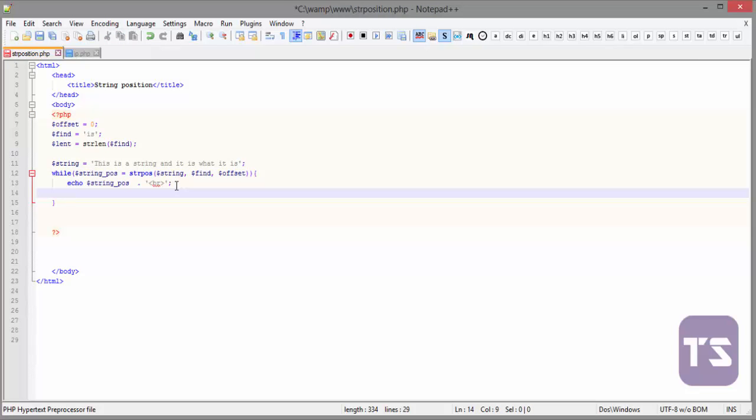Now what we need to do is to define a new offset variable. Okay, now the new offset variable will be string pause, there will be string pause +2.